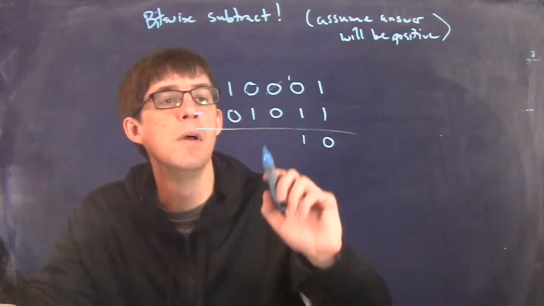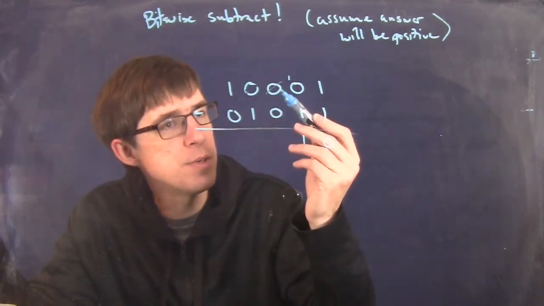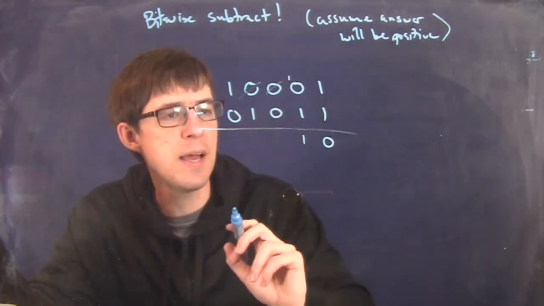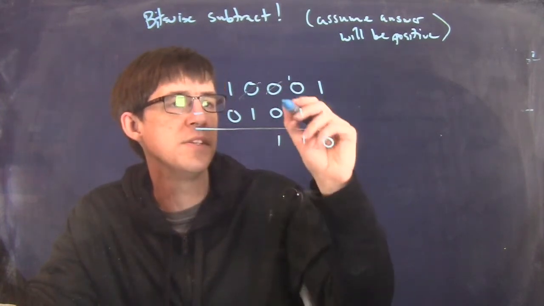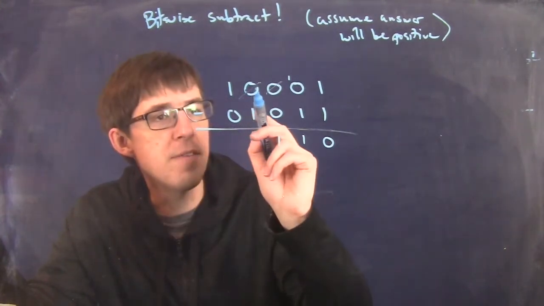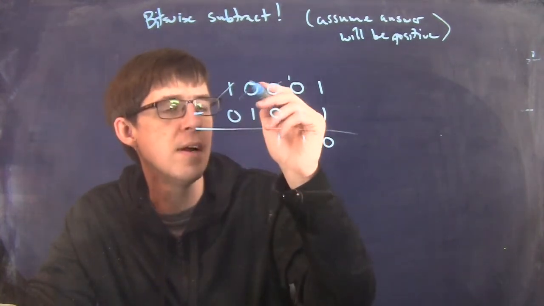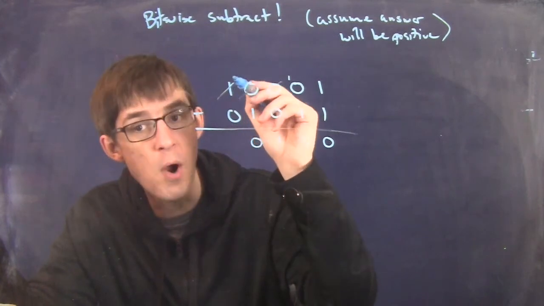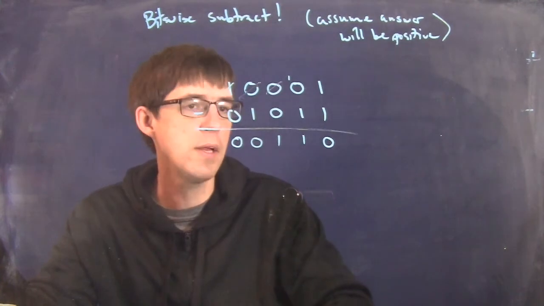All right, now we got 0 minus 0. Now, this 0 has been borrowed already, which means we're going to have to make another borrow in the next part, which will convert that into something like a 1, which I can then subtract and get 1 in this digit. 1 minus 0 is 1. Then, over here, I have another 0 which has been borrowed. That's going to trigger a borrow over here, and then I'll have a 1 minus 1, which is 0. And then this is a 1, which has been borrowed, so really it's a 0. And it's a 0 minus 0, which is a 0. All right, is that correct?